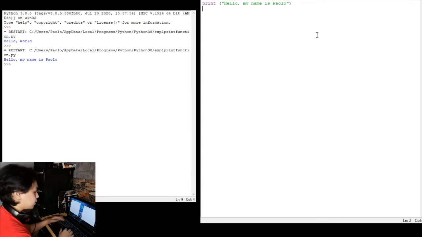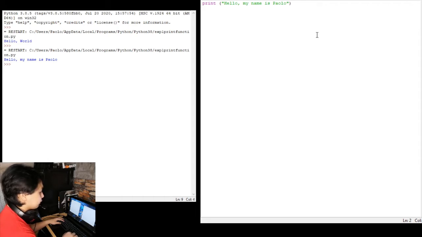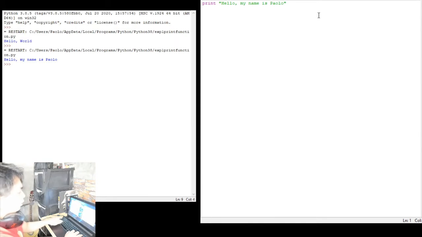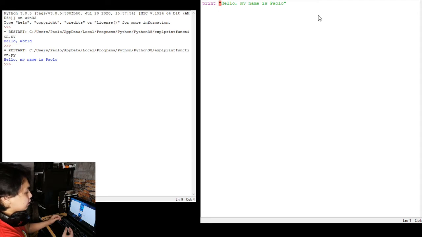Now what would happen if we remove the open and close parentheses? What will it say? Let's check it out. Then Control S, then we press F5. Oh, as you can see, syntax error will pop up. And it said missing parentheses in call to print.